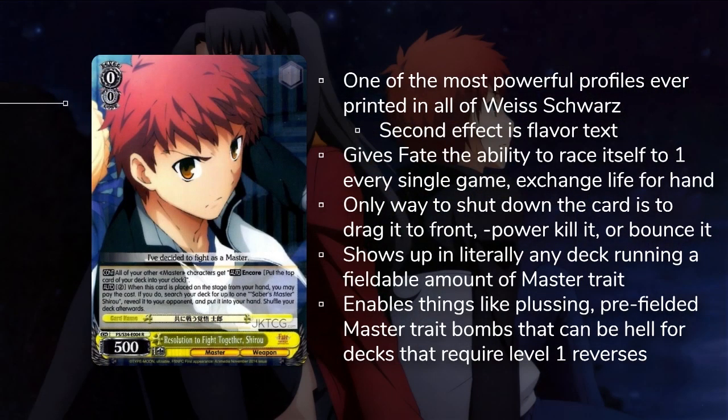Alright, so getting right into it, the Shiro Avenger. So this is one of the most powerful profiles ever. Basically, it just gives all of the master characters on your field clock on core, no matter what level they are. So basically what this means is that Fate can always control when it gets to level 1. They can use their health to plus on field, making sure they always have good hand size. And it's just an extremely, extremely powerful profile. This has never been printed again.